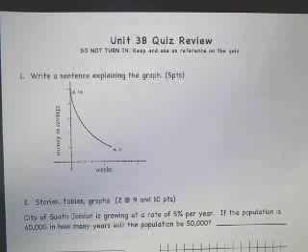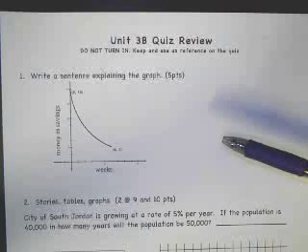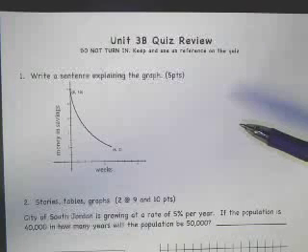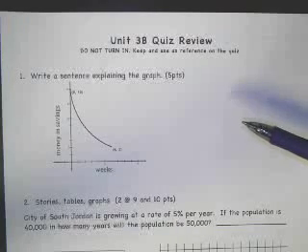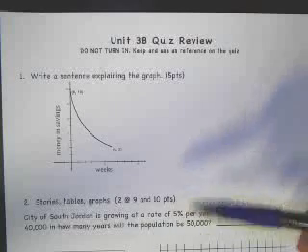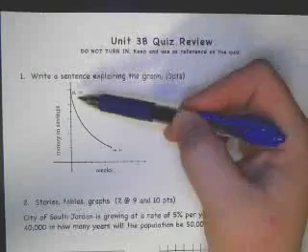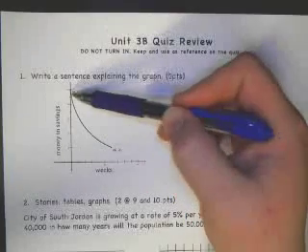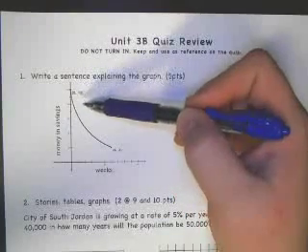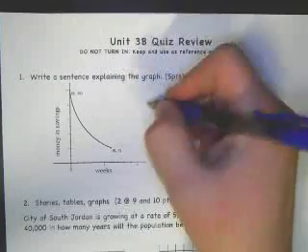So you're going to have a question like this on this test that asks you to write a sentence explaining the graph. So you're going to look at what does each ordered pair mean, what's the rate happening, what does our x-axis representing, what is our y-axis representing. So if I look here, this is our money and savings. So 0, 10 would mean that we start with $10 in savings.